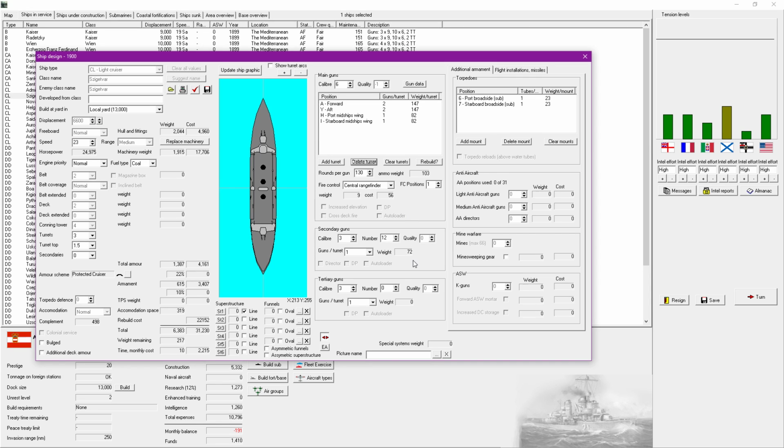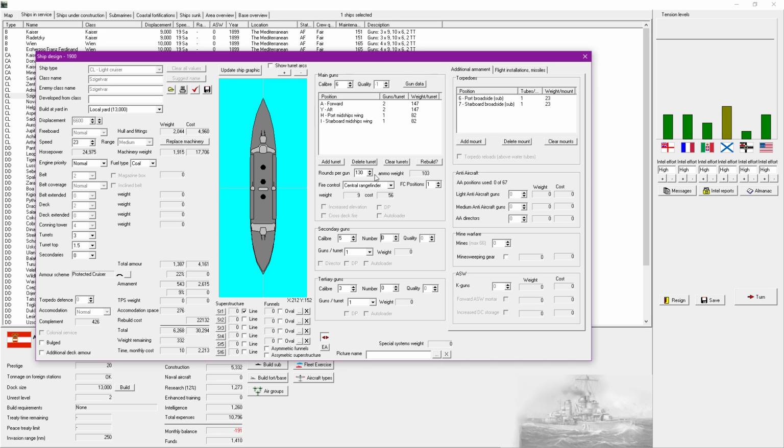Okay. So we've got a secondary battery there of 12 3-inch guns. Yeah, they're not exactly amazing, are they? Really not much to do with those. I could potentially upgun them to 6-inch guns. That could potentially be worthwhile. Ah, that's awesome, the Aereo. Yeah, I like that, challenge me. I really do. Okay, so I can't go for exactly, I'm going to have to go for the 5-inch guns, aren't I?